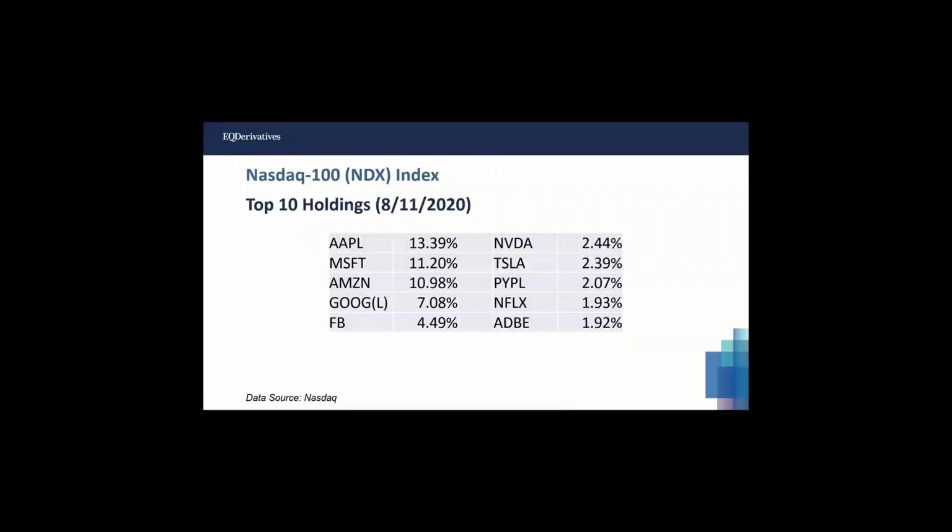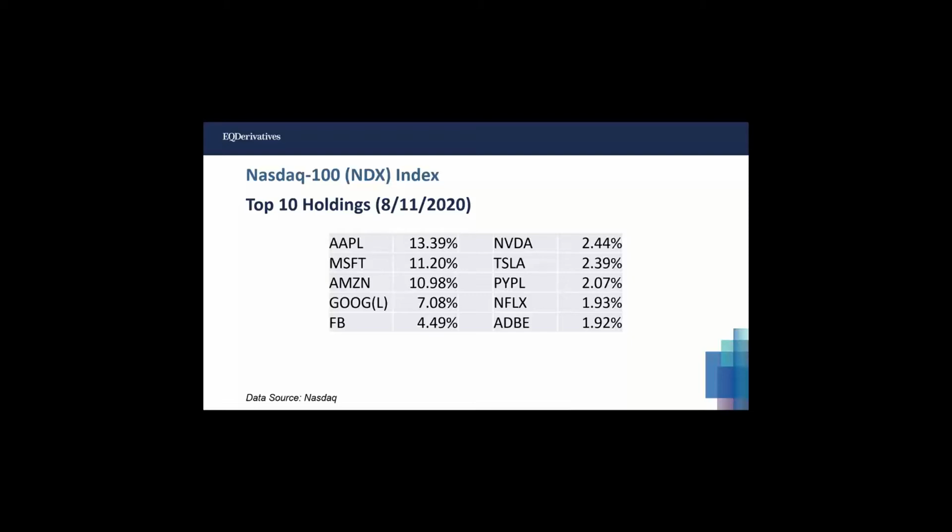And speaking of those, here's the top 10 holdings as of last week and a rough estimate of what the weighting was. For Google, I've got the GOOG and then GOOGL. There's actually two versions of Google stock outstanding. I summed those two together to get the top two holdings. Both of those are actually in the Nasdaq.